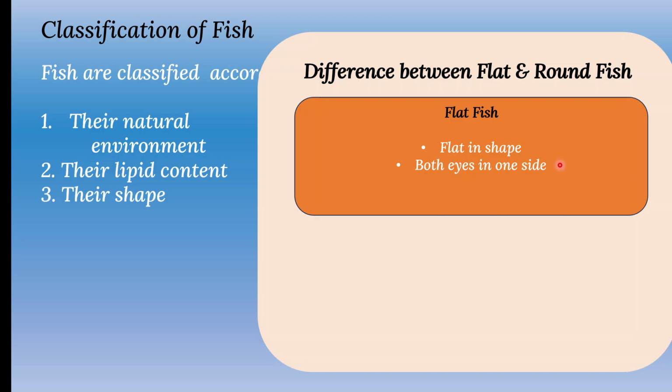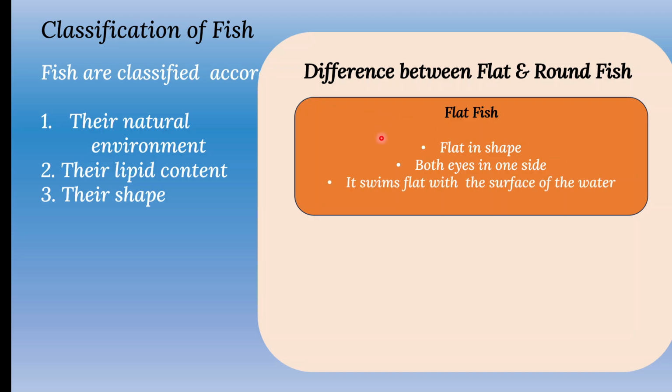I'll tell you one story: when these flatfish are born, both eyes are there, on both sides, not on one side. As time goes on, one of the eyes, either from the left or from the right, will naturally move to the other side. That means the left will move to the right or the right eye will move to the left as the fish grows. Depending on that, this kind of fish is also known as left-eyed fish or right-eyed fish. Of course, left-eyed flatfish, right-eyed flatfish. So both eyes will be on one side only in the mature stage. Okay.